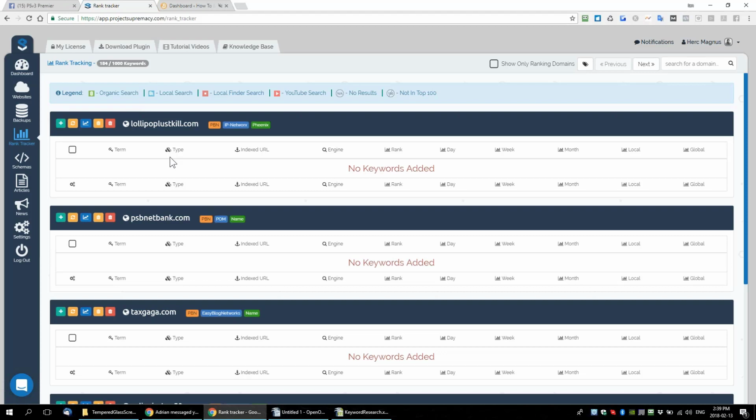From there, the other plugins that I would use would be maybe a stat counting plugin, a stat counter, just so I can track the stats of my blog. A contact form, the typical stuff. I've literally reduced the amount of plugins on my sites down to about 4 because of Project Supremacy. It does so many.